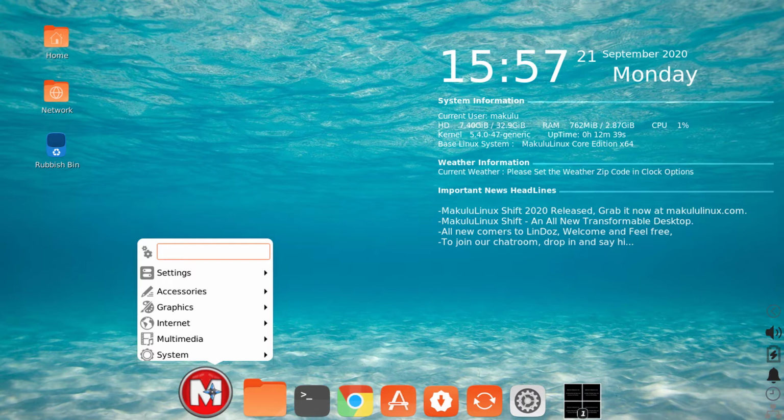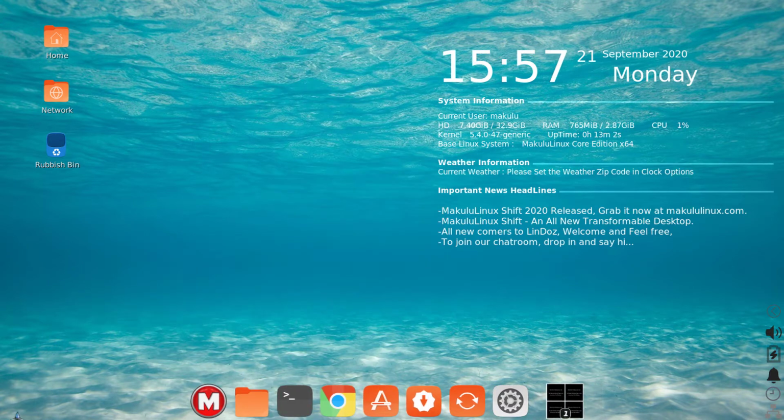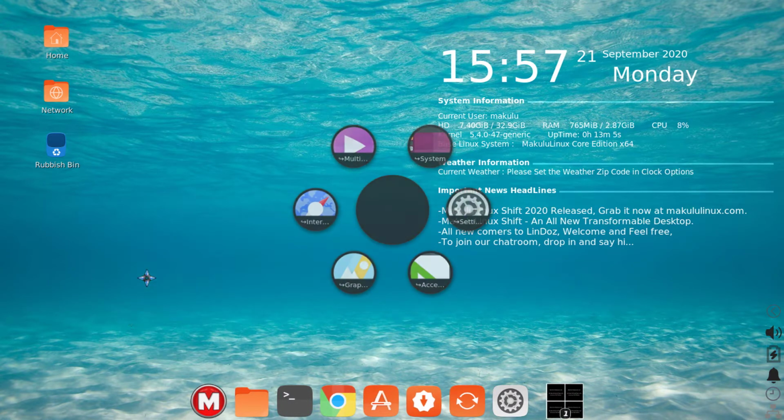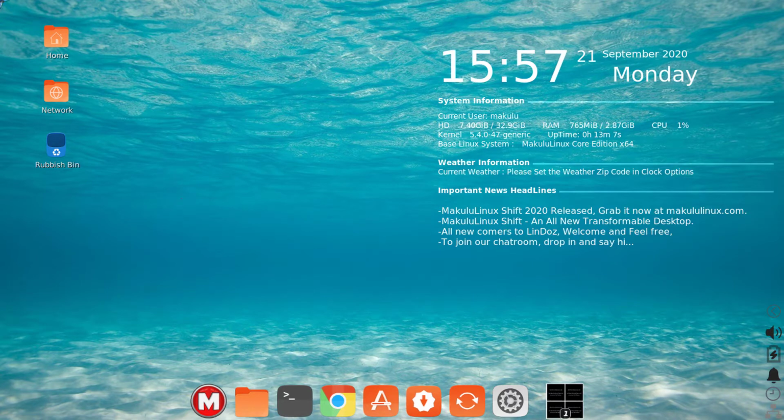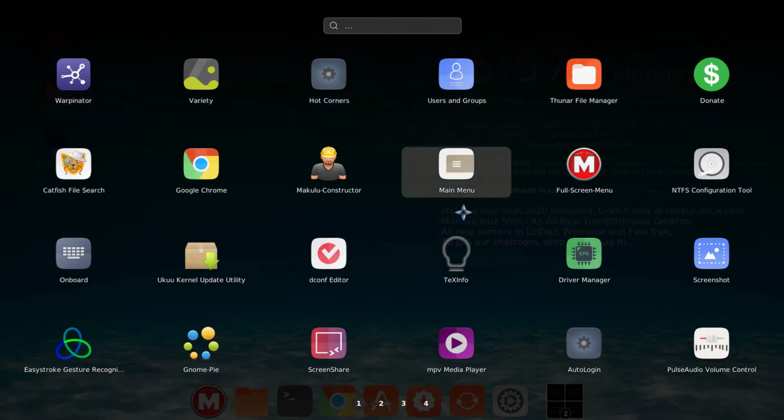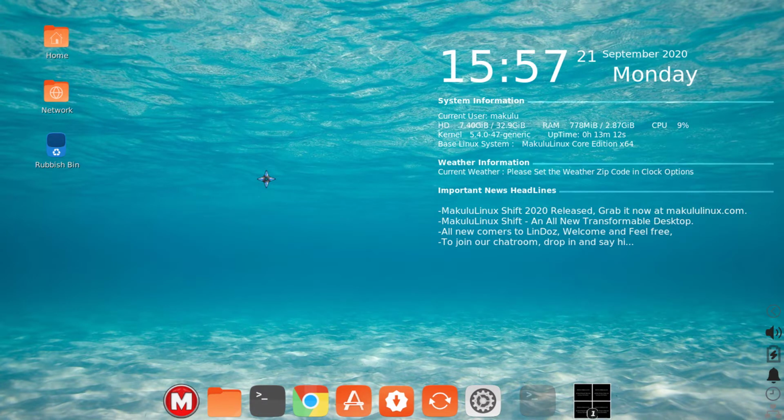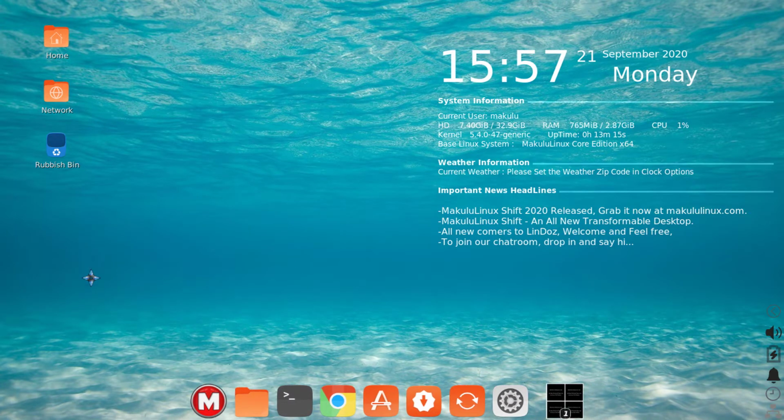Now people might think, why three menus? Why not just have one menu? Well, I suppose you could, but this is Core. It's supposed to be unique, it's supposed to be different, and it's supposed to be a little wild. I mean, that's what makes the OS awesome. That's number one. Number two, you will get people that like the main menu, and so they'll use the main menu. But you'll also get people that like the ring menu, and so they will use the ring menu. And then you get people that like the full screen menu, and so they'll use the full screen menu. Do you understand? Whichever menu you like is the one that you will use.